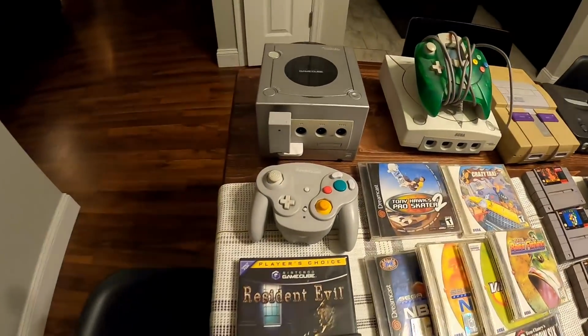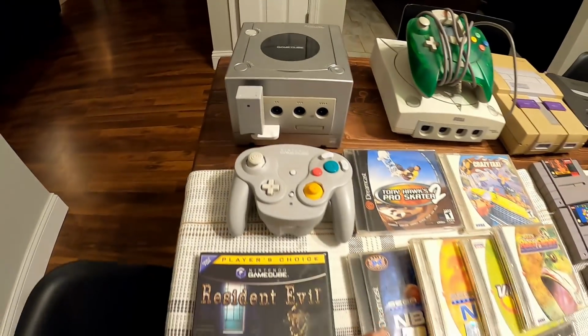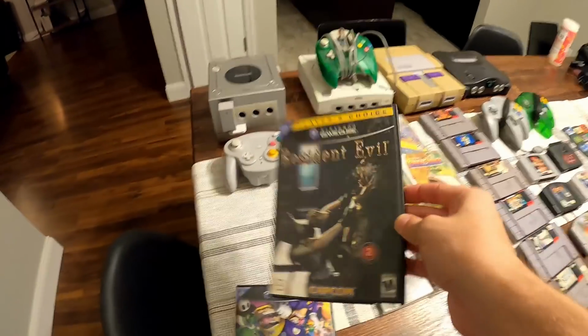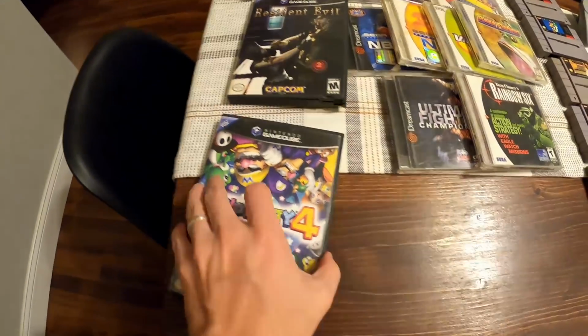But then we're finishing off strong with the GameCube games and accessories. We've got a nice condition Wavebird, does need a little bit of a scrub. Resident Evil Original, I thought would be worth more. It's really only worth like 10 bucks, but at least it is complete with the manual and both discs. Mario Party 4 is not complete.